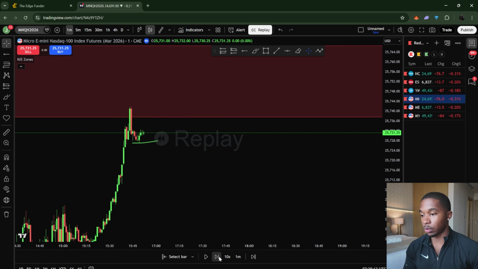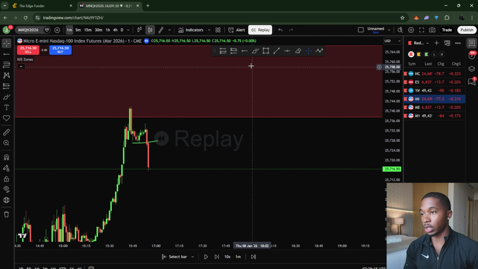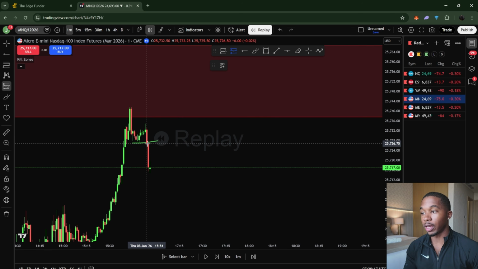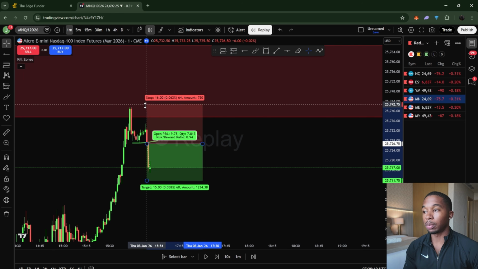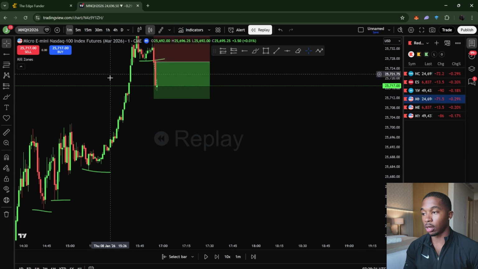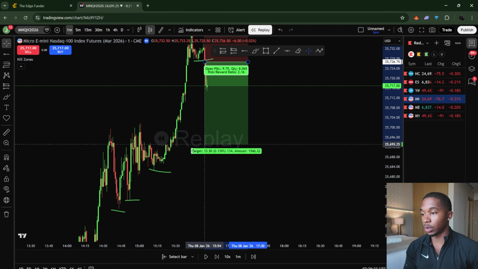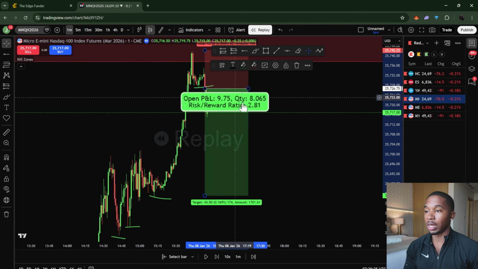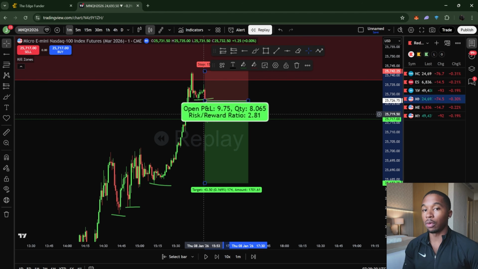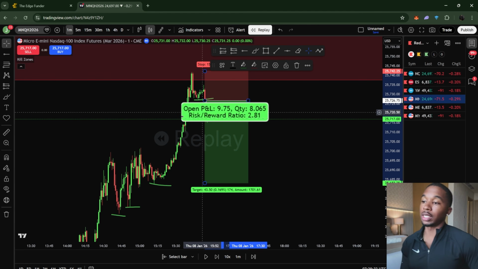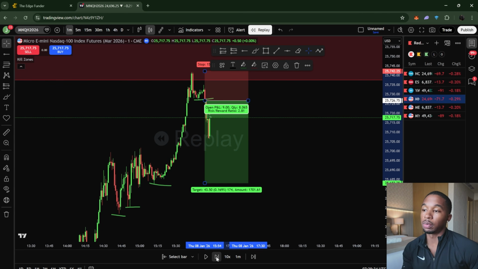So let's see if we get an entry and a break above the most recent low right here. Well, let's just wait to see if we get one. So we did. So we got a break here. We would have entered as soon as it broke it, put our stop loss above the high, which is right here, and we could target any of these recent lows. We can target this low right down here. And as you see, this is about a 2.8 to 1 risk to reward ratio, meaning that I would make 2.8 times as much as I was risking. Let's see how this plays out.